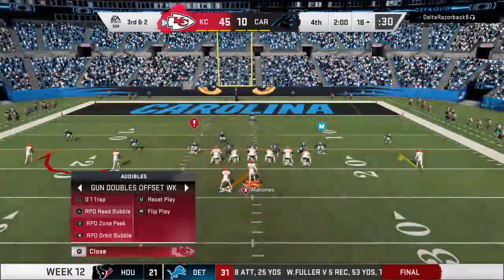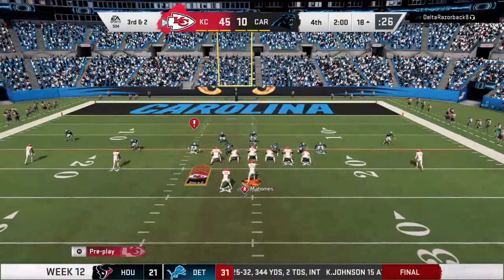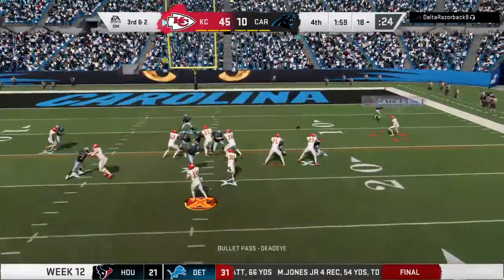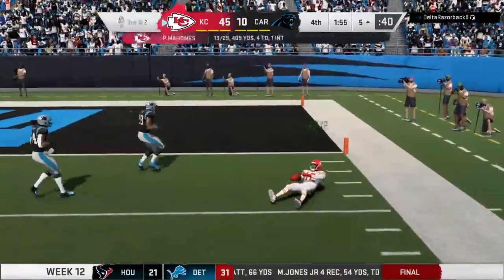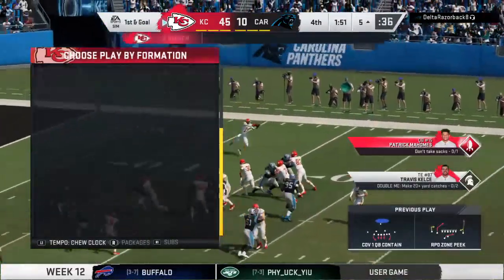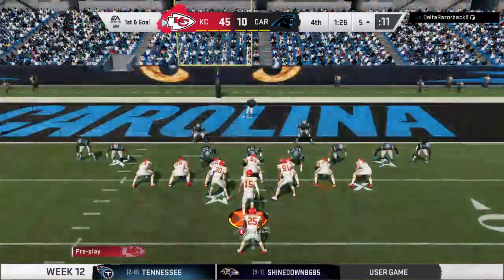So the Chiefs in possession of the ball as we welcome you back. And let's see what they've come up with offensively after having time to talk it over. Mahomes going to pull it out and keep it himself. He completes it to Nelson. They're able to convert on third down, and that sets up a 1st and goal. And on that last play there, he's over 400 yards passing now.